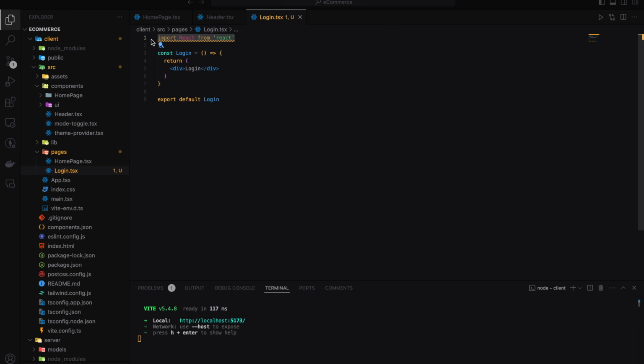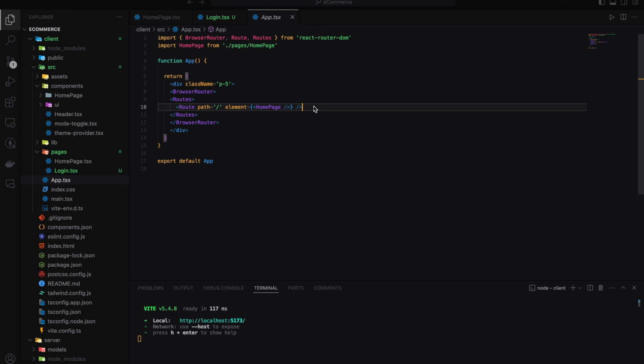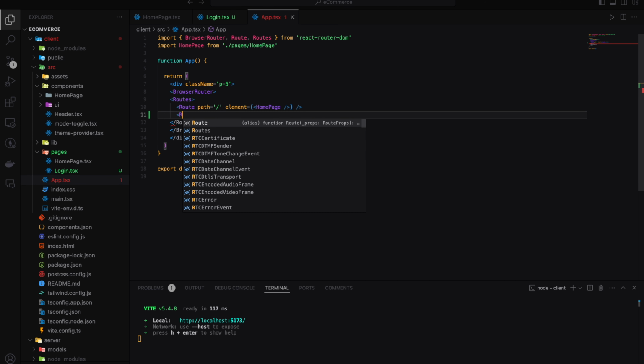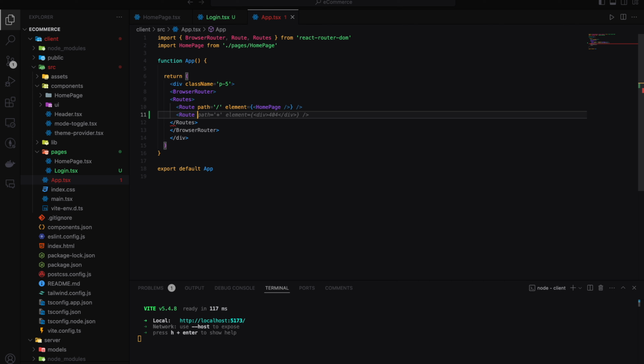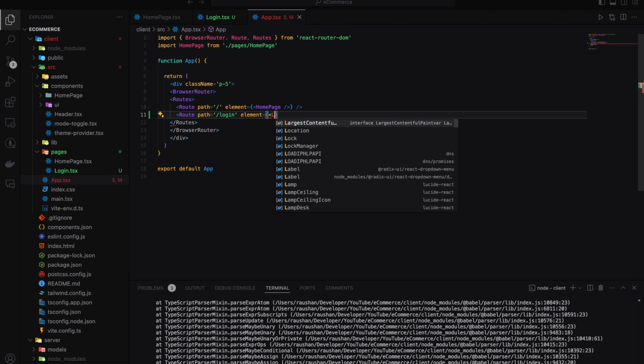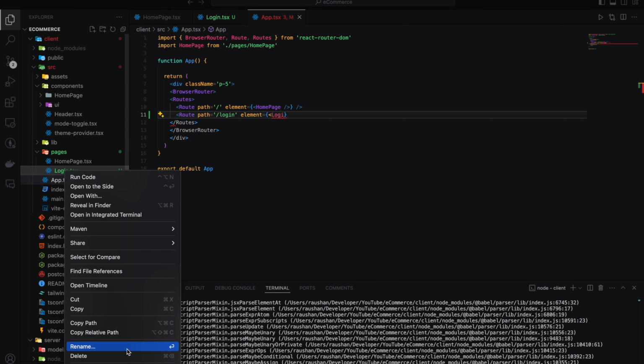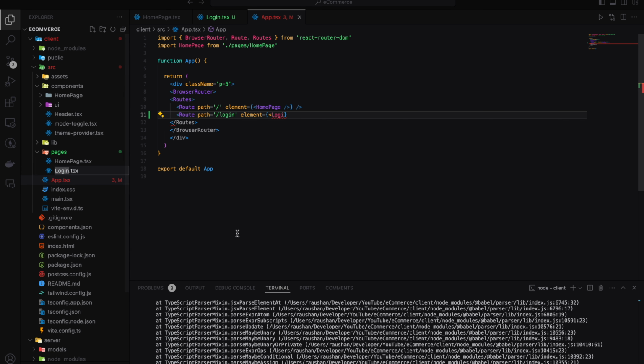Let's remove this import react part, and in our app.tsx we have to define the login route, and the path is going to be /login, and the element is going to be our login. So first rename it, make it LoginPage from Login.